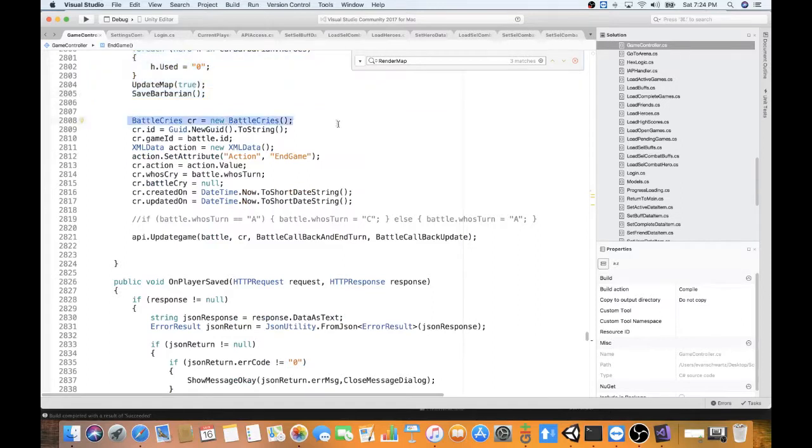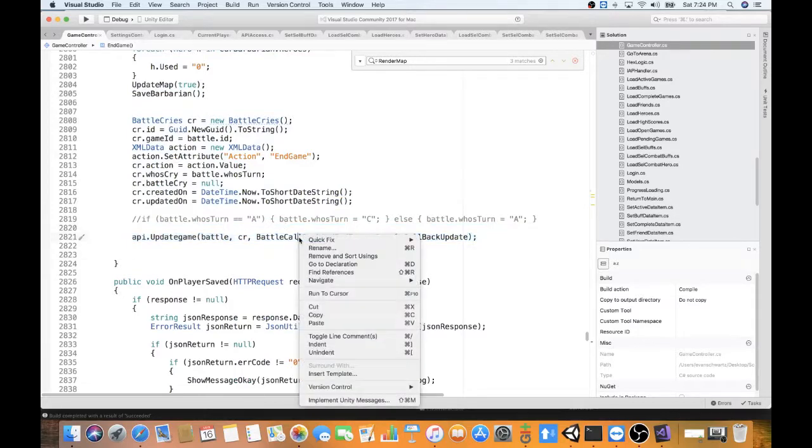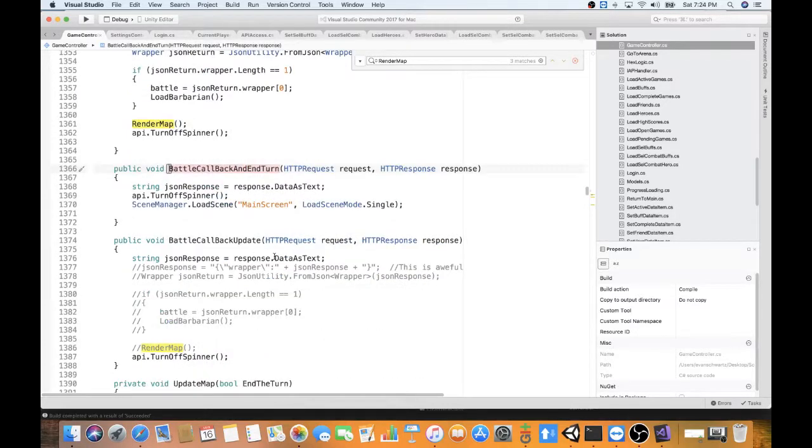And then we put in another transaction just officially ending the game. Then we update it, and at this point, we call back the end of turn, which takes us back to the main screen. And essentially, that's all it takes to win an entire game, is to take the opponent's castle. So, thank you.